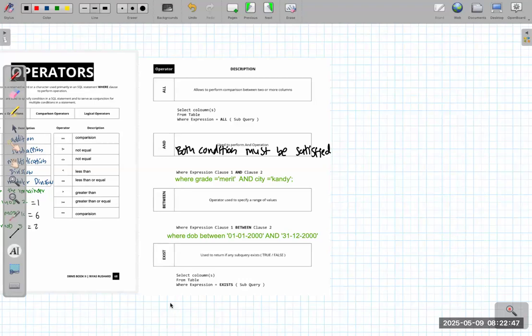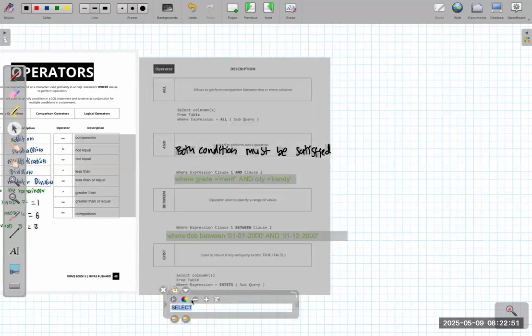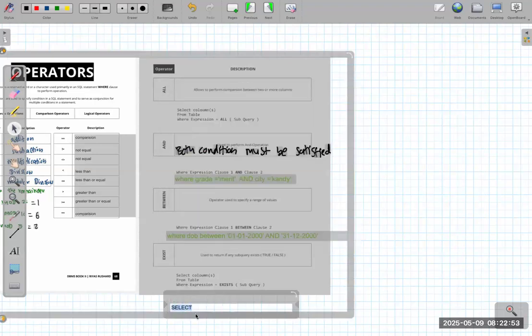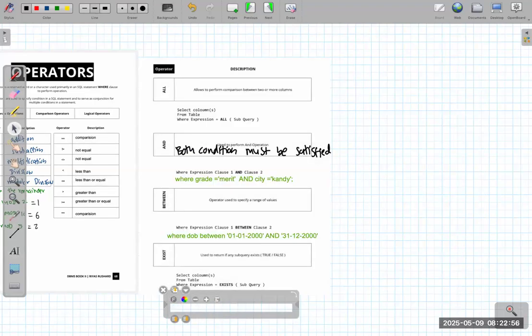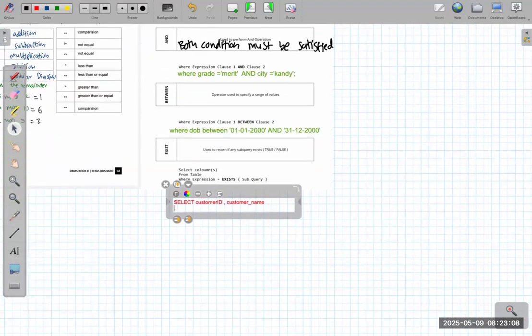Let's see how I'm going to do this. Let's assume this is a select. I'm going to select the columns: select customer ID, comma, customer name. So these are the columns I'm selecting from the customer table. Basically, I'll be getting all the records of the customers table. I can say where exists check. Okay, don't give me all the details.